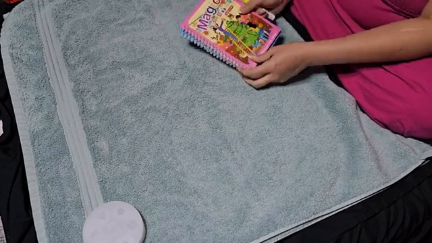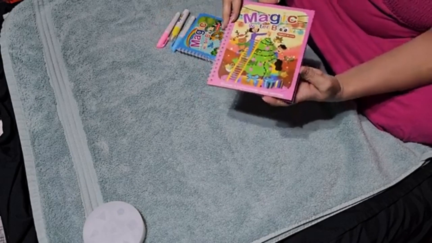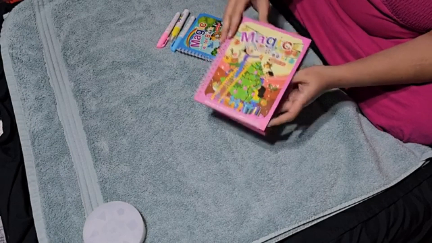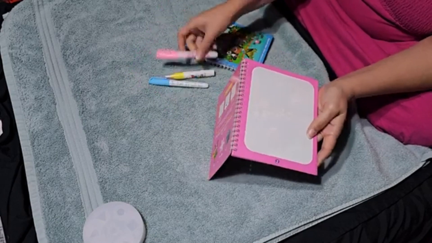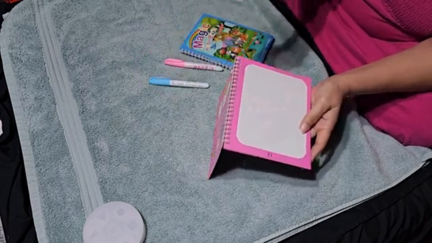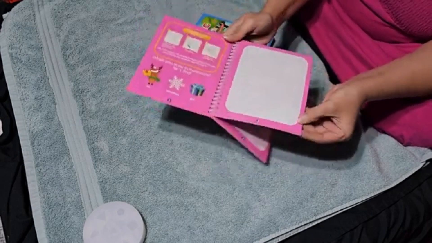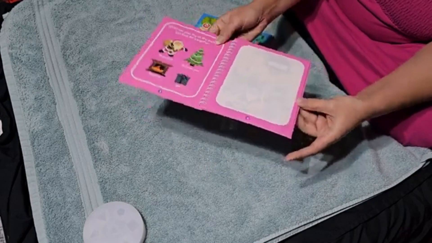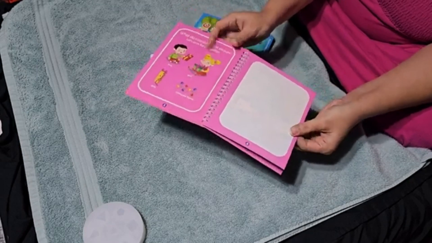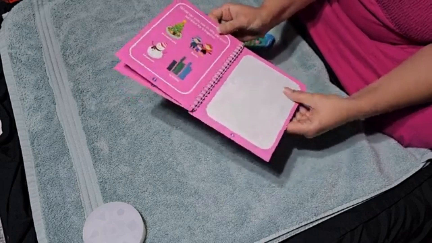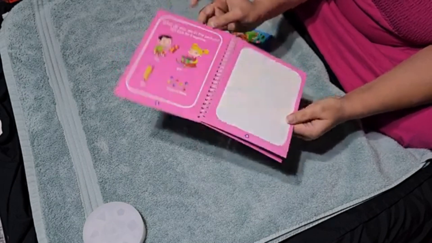Okay these are magic water books. I got three different ones for my granddaughter. You literally just, and they come each with a pen and I got three different books. You put water in here and water comes down to the little felt tip and you go over it and it just shows the picture. There's only a couple of pictures in here but it's something fun and cute for young toddlers to do and it's safe fun to play with. I guess there's a mark on that one. But there's a couple of pages.